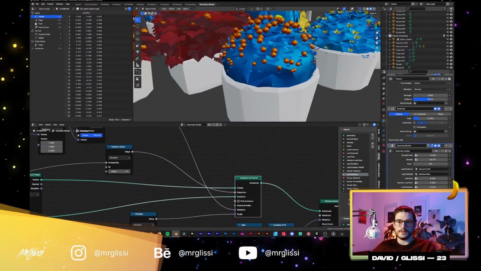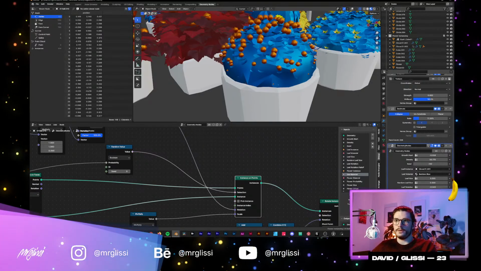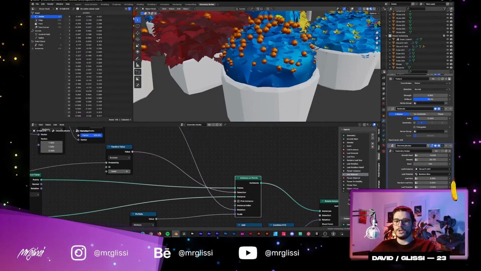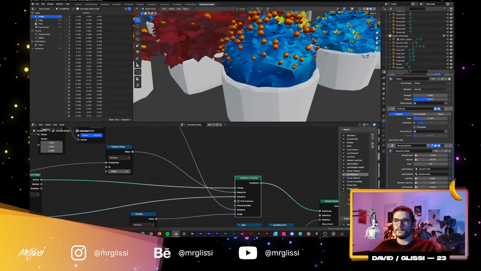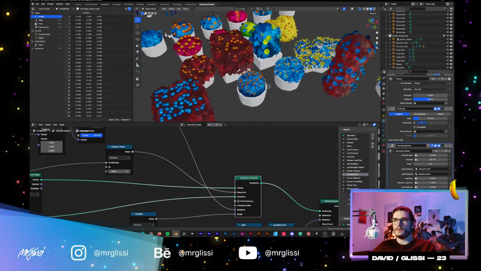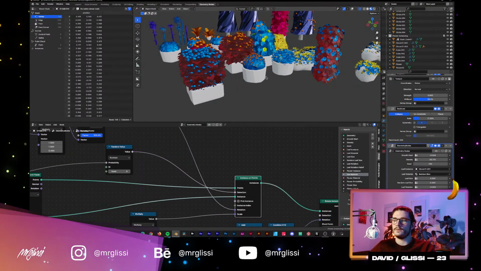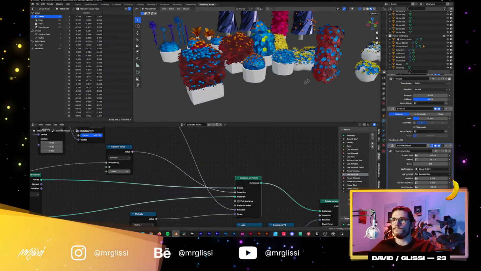And then flower size, as I said, will do basically the same thing, but only for the flower. So that can also be changed. And then of course the flower offset. And then that is the current setup, how it looks. And the rest is done by using the materials and the shading, basically.